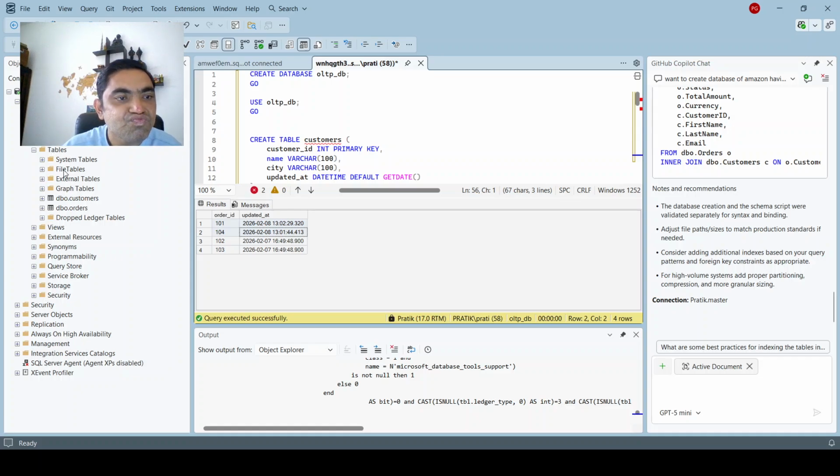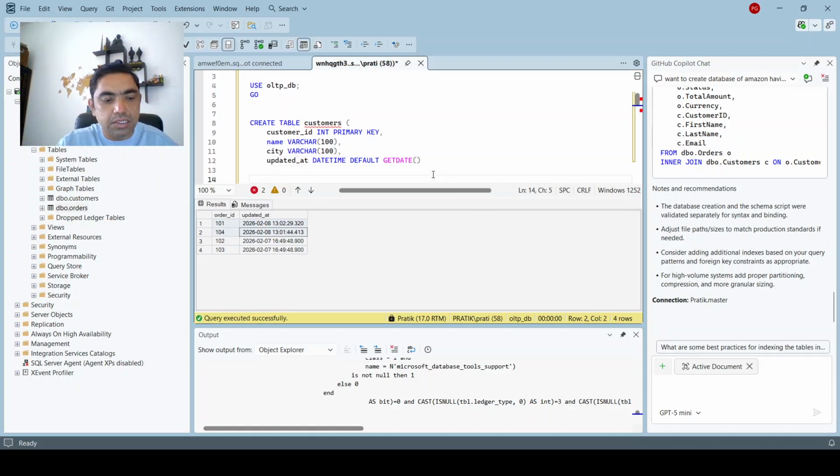Now you can see the tables over here. We have customer, we have orders. So I do select star from customer.